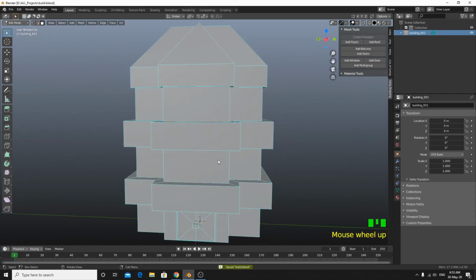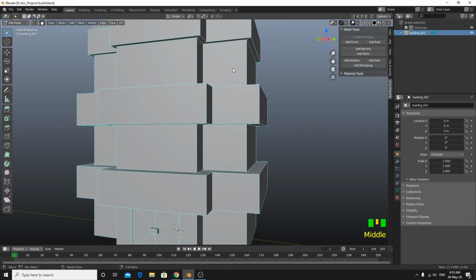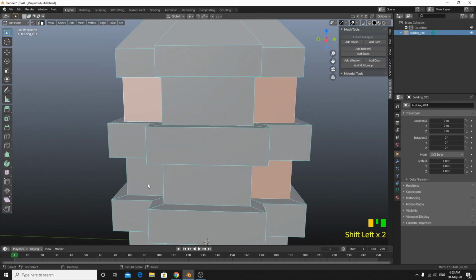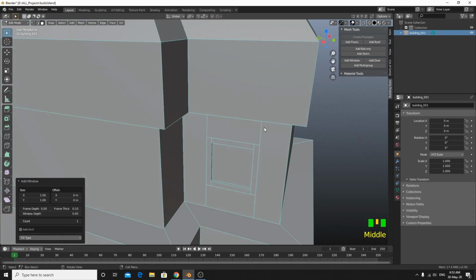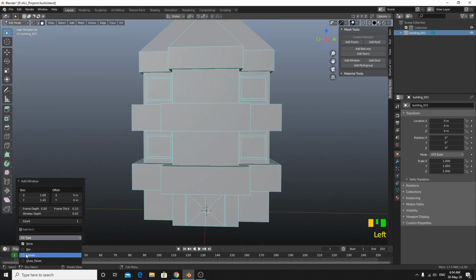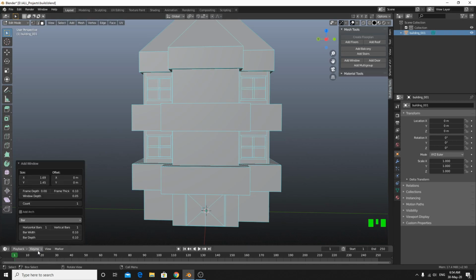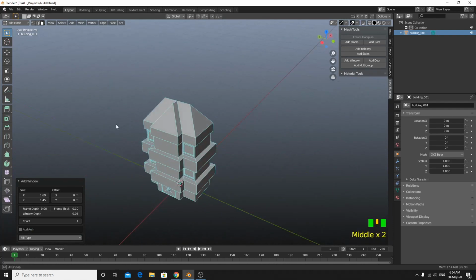And let's add windows here. So like these faces and then add window. You will see the small looking windows. Just make the depth of the window 0.5. Yes, it's okay. And then the size, we'll just make it like this. The fill, let's make it bars, or we can make it none. Today I'm going to use none.